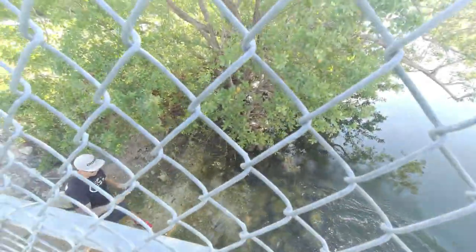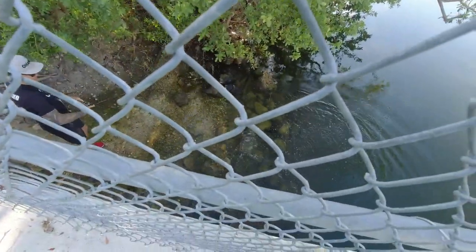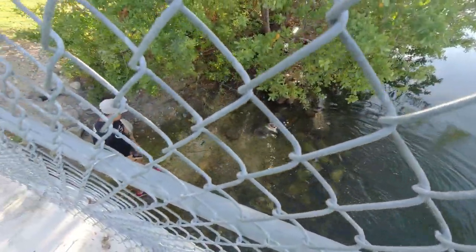Let's do it again. All right, guys. First spot. First snook. My PB snook. Hey, man. That's how we do it. You just cast out, hit that hot zone, that strike zone, and bam, snook. First of the day. We got him. It was one nice snook. Yeah, it was big. All right, let's go to the next spot, bro. Let's go get it. Nice snook. That's bigger than my PB.